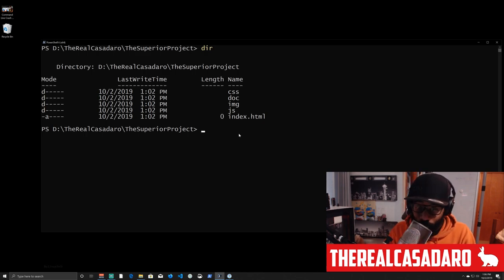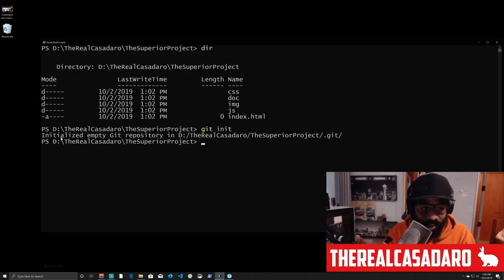So just follow along with me here, and this will make sense as we go. We're going to do a git init, and it's going to tell us it initialized an empty Git repository. We're going to use this Git repository to track all of our code as we write it, and we will be able to walk back and forth through the different features that we have implemented and keep track of everything that we have done while writing our program.